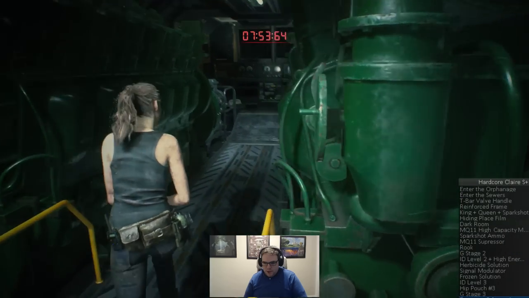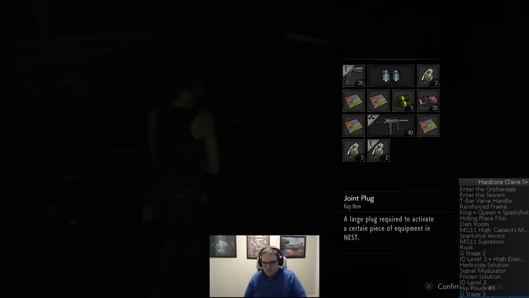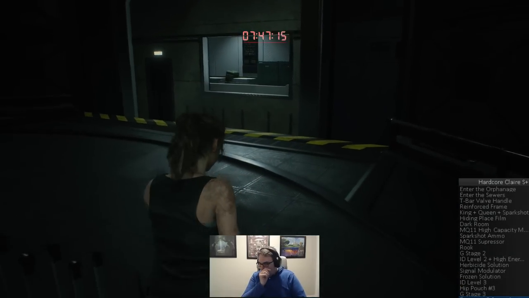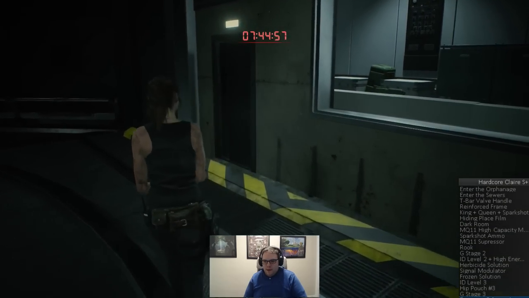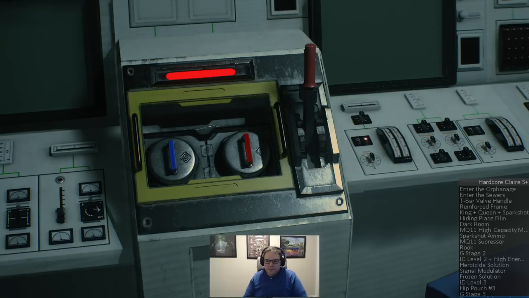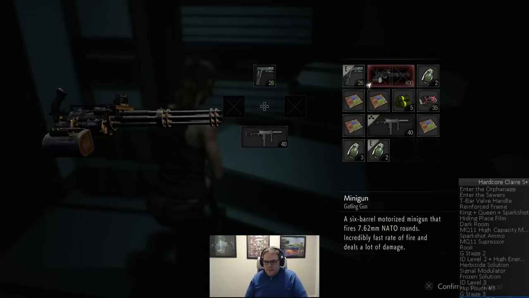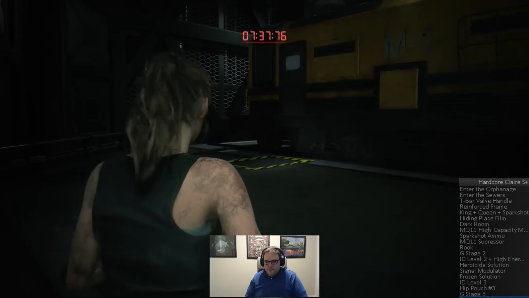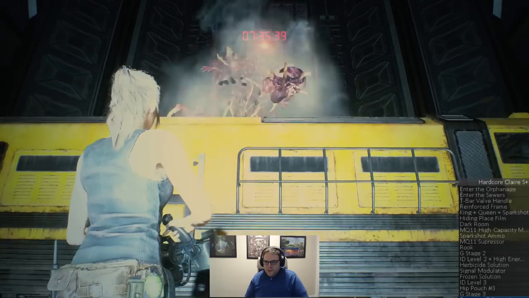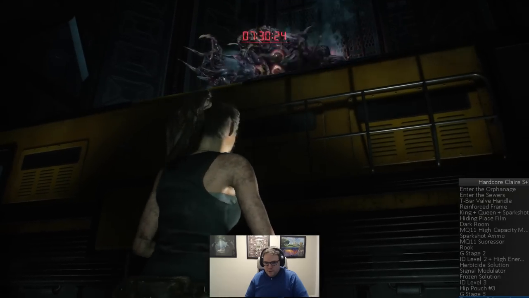8 minutes until detonation. I come in here, we get the spark plug. The joint plug, sure. Skip the cutscene, and we head right back out. And we place it, we pick up the minigun, and we're good. Perfect. Alright, G Stage 4. We have 14 minutes, although in reality we have 7.5, so yeah, we're good on this.